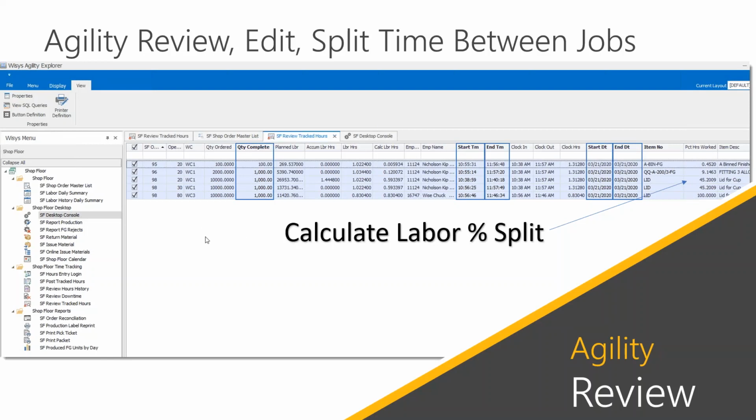So you can imagine if you have quite a number of people working during the day, you may want to come in and filter by maybe just your work center or work group, or maybe one particular job when you know it's done. You could come in here and check things. Really powerful to do that. And again, it's going to calculate this split. And this calculation is not a one-size-fits-all. So if you have a different way that you want to calculate it, maybe you want to do it by pieces per job, or maybe you want to do it by hours per job. There are lots of different ways to split time. Your consultant can change this calculation to do it your way.